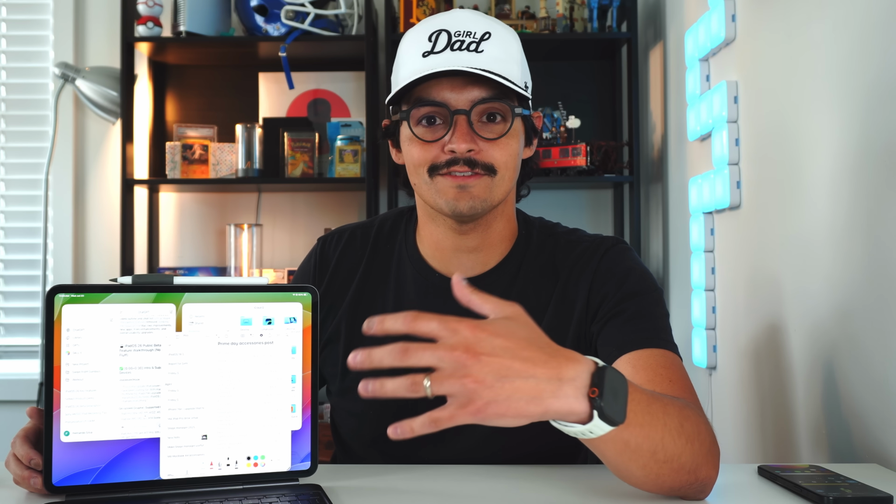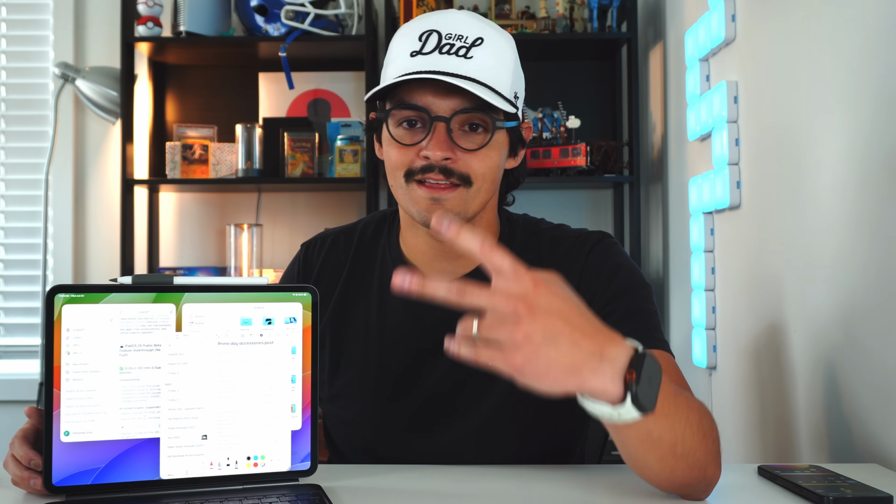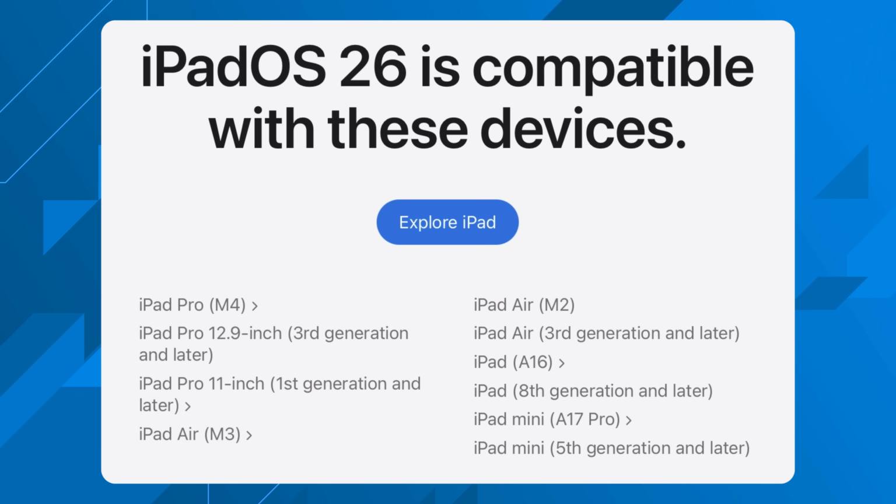But now let's talk about iPadOS 26 and the supported devices, because that's got to be the biggest surprise when it comes to this. Once you get over the fact of all this stuff that's so new, the second thing is that this is actually supported by a ton of different iPads. When Apple showed off this new windowing system, I anticipated this being for maybe the M-powered iPads like the iPad Air and the iPad Pro, but as long as you have an iPad that's running an A12 chip or newer, you are able to run the new windowing system.